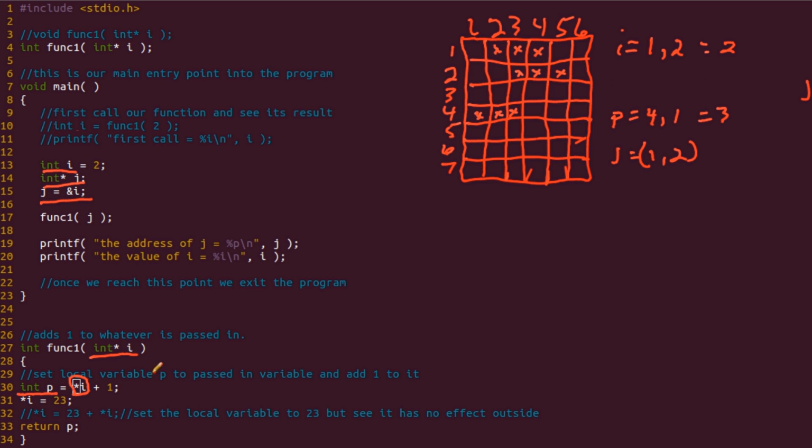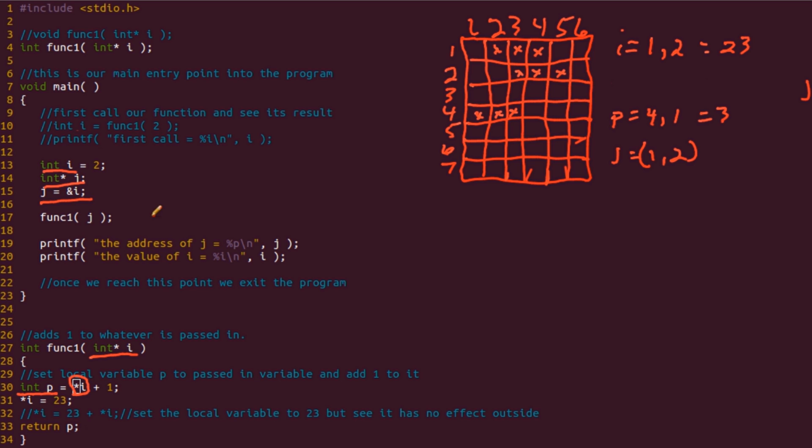So up here, even though we have scope, and scope still applies, because I passed in the address of I instead of the actual value, we didn't create a new variable. We actually still have the variable I, but now it is going to equal 23, because we dereferenced what it was pointing to. It was a 2, and we know that here because P is actually equal to 3 now. And then here we have told it that we want to actually change what it's pointing to a 23, and then we're going to return P.